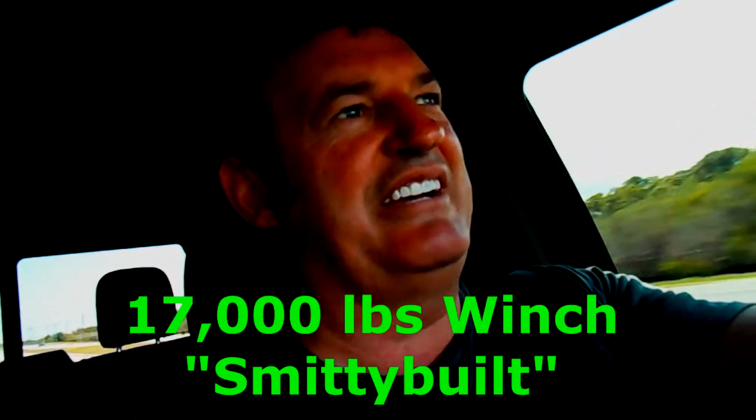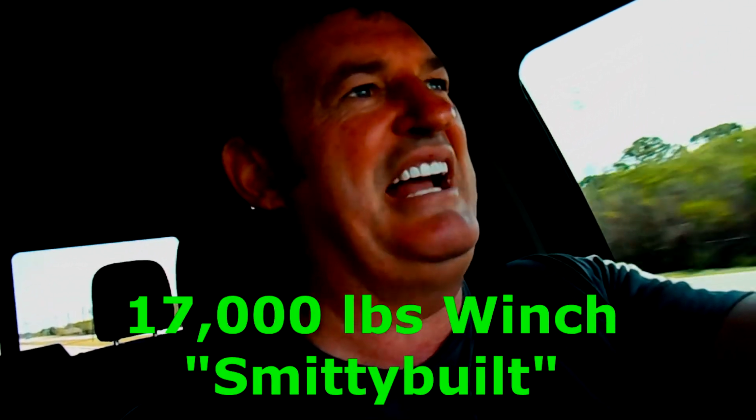But when you put it in reverse, it lights up like nighttime into daytime. And the front bumper actually covers up the huge Smittybilt winch that we put in there. Of course, I oversized it so that you could pull anything or anybody out of anything if you needed to. But again, it's never been used, and all the remotes are still sitting in the center console. So it's never been off-road.